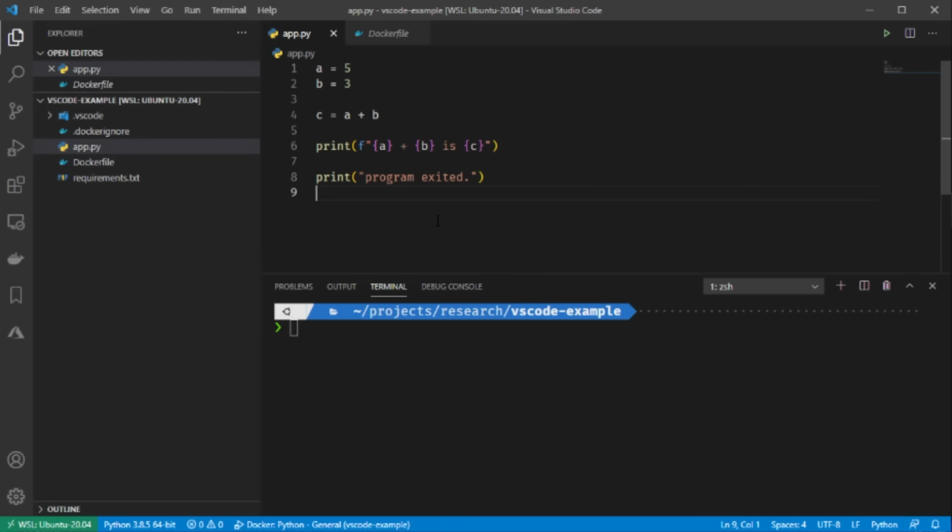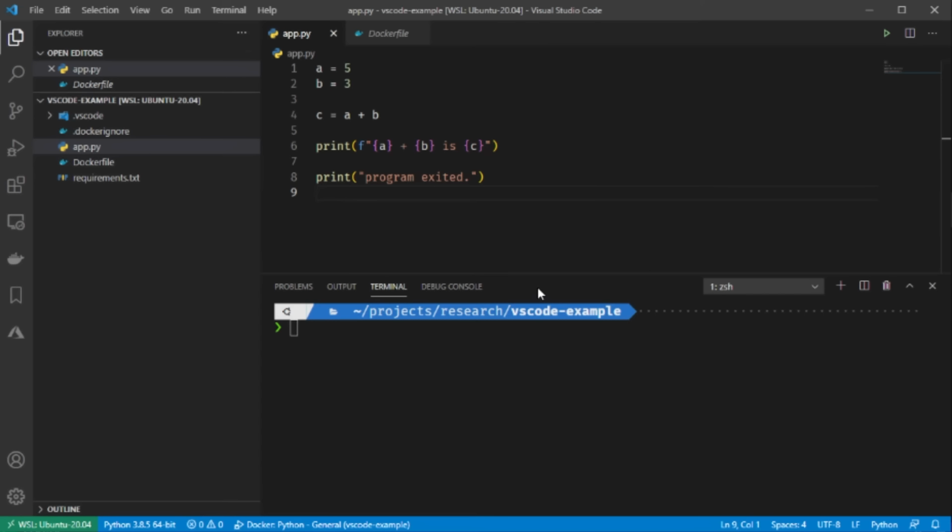How can I connect the debugger to this? And this is very, very beautiful. The Docker extension makes it pretty easy for us to debug this application inside the container with no effort at all. So in the past, I needed to install and use debugging libraries and extensions in Python, but you don't need to do this anymore.